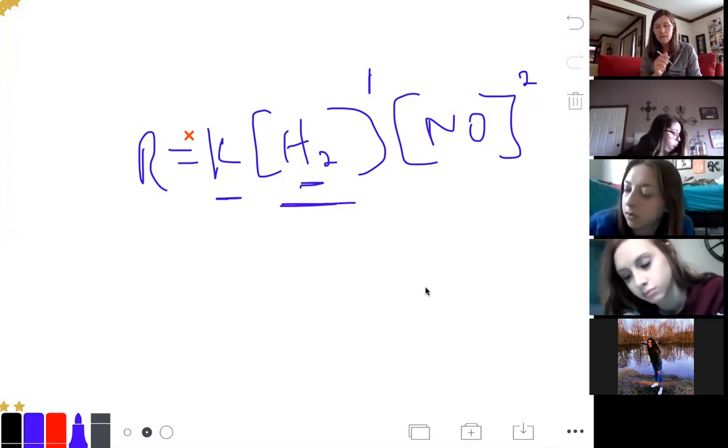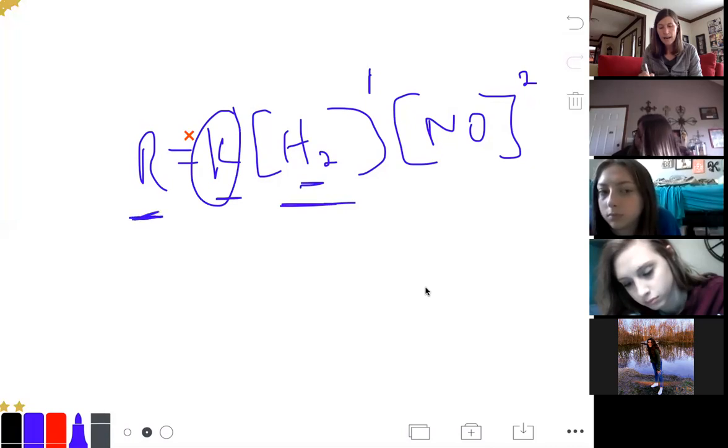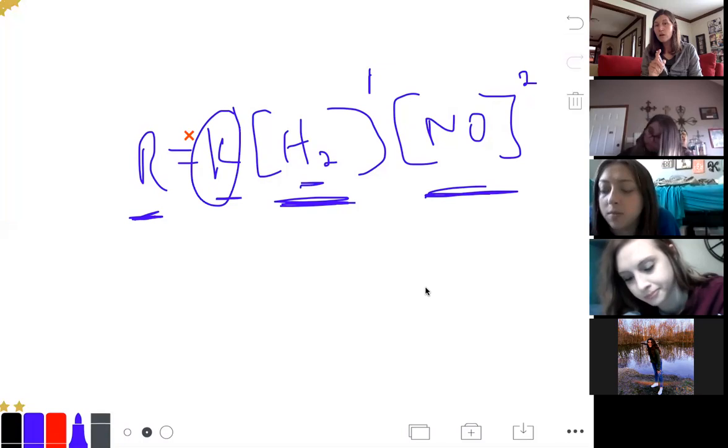Now, the last part of this is what they want is a reaction rate equation. So I need to know what the constant is for this particular equation. Then I can take any one of those trials and plug in everything I know. I can plug in the reaction rate because I have that. I can plug in the concentration of hydrogen and the concentration of that nitrogen oxide. Can I use numbers from anywhere, or does it have to be from the same column? Well, it has to be from the same trial. So I have to say when the concentration of hydrogen is this and the concentration of nitrogen oxide is this, then the reaction rate is this. So they have to be from the same trial.